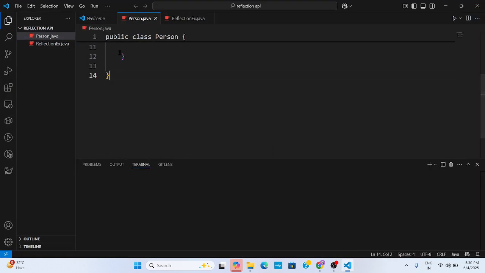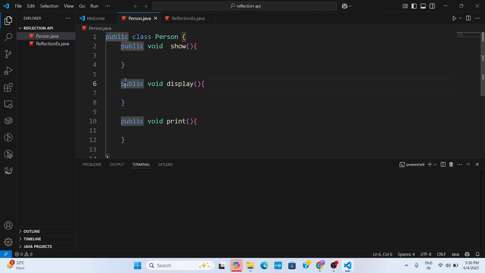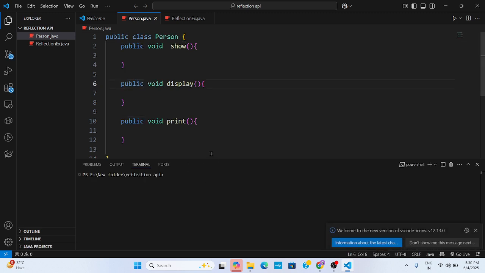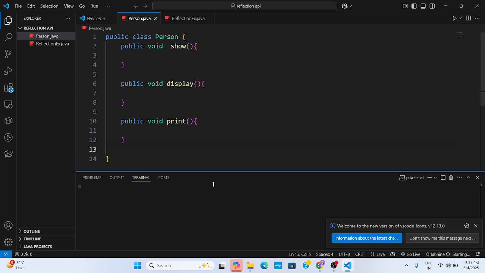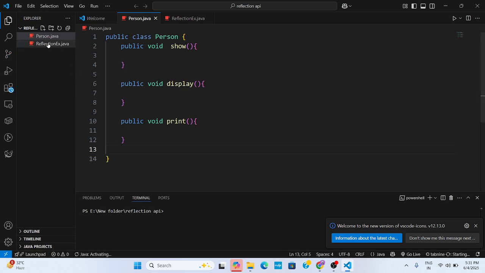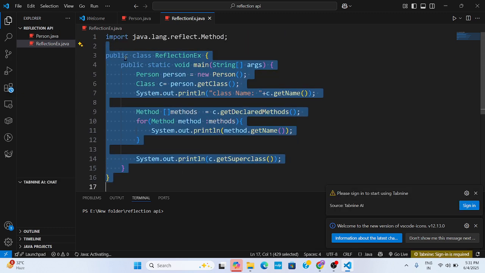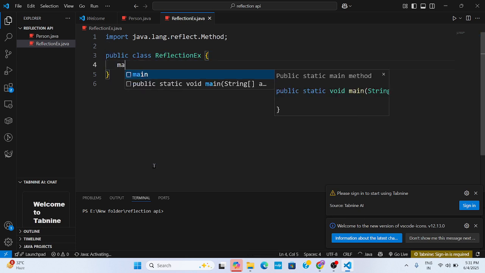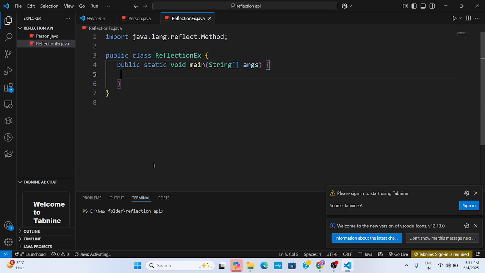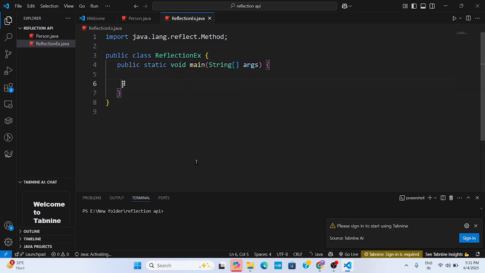We have a Person class with three methods, and we didn't write anything inside them. There is also a Reflection class, and this is the main method. We will create the Person class object.